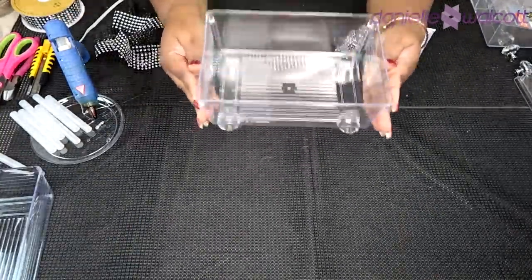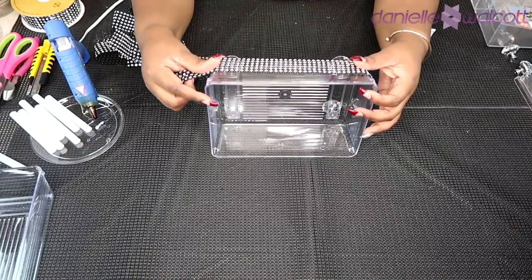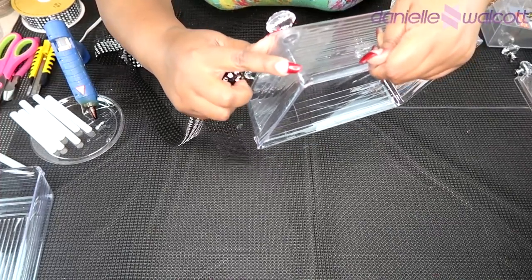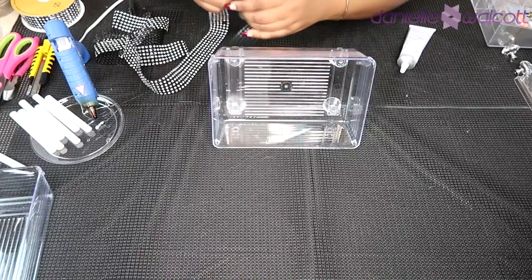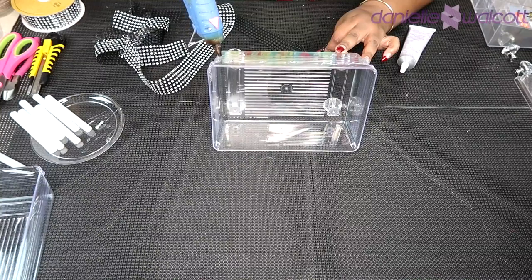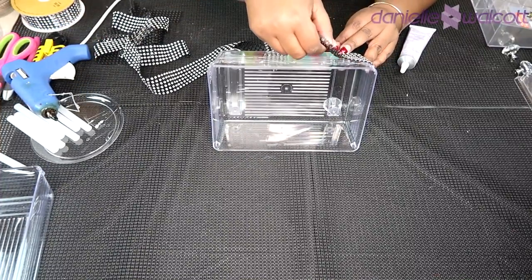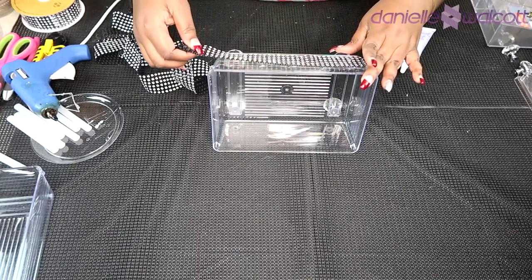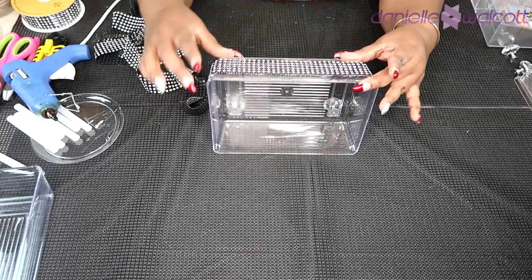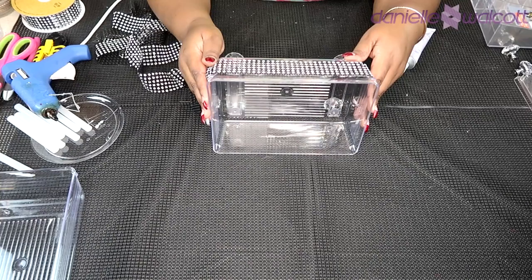Now that we have affixed our legs to the bottom of the tray, we are going to wrap the entire tray in diamond wrap using hot glue. You don't want to bring your diamond wrap any higher than that little lip right there — this will be important when we get to the top. I'm placing a few dollops and strands of hot glue right where the diamond wrap will sit, then pressing it down with light pressure so you don't get too many glue fronds. I'll complete the process going around the bottom as well as the top.